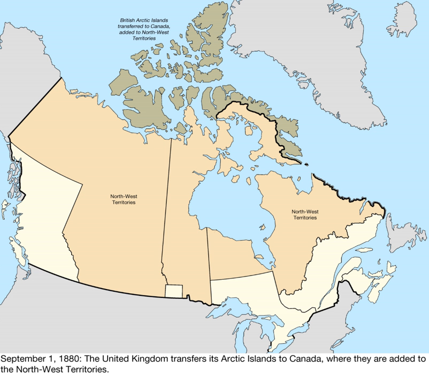British Arctic territories were territories claimed by the United Kingdom in North America, consisting of the islands of what is now known as the Canadian Arctic Archipelago, excepting islands in Hudson Bay, which were part of Rupert's Land. The region was part of British North America. The British claim to the area was based on the discoveries of Martin Frobisher in the 16th century. Britain passed control of the islands to Canada in 1880, by means of an imperial order in council, the adjacent territories order, passed under the royal prerogative.